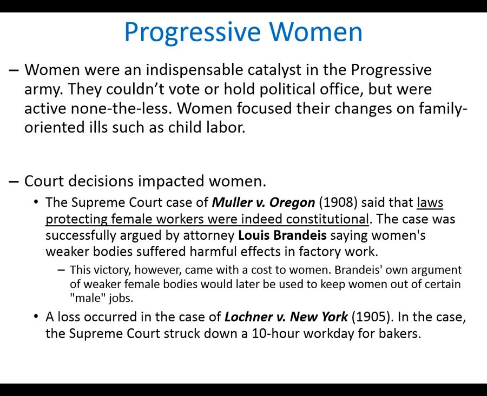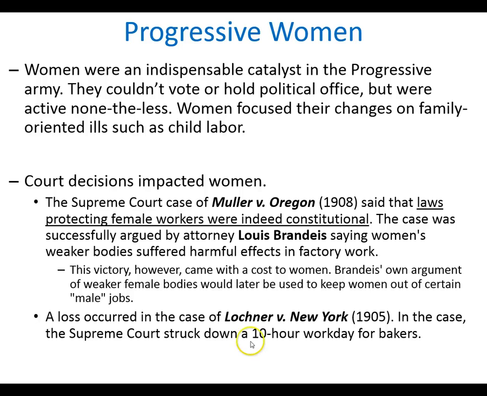Okay, progressive women, like it says up there, they're an indispensable catalyst. A catalyst is something that changes or sparks change for an issue. And we talked about why women got involved in reform movements. Well, if you're not allowed to work, you're going to have something to do with your time. And so women decided to positively impact society as a result. And so you see them push for not only their right to vote, prohibition, because they blamed alcohol for the reason that their husbands were abusive, were negligent, weren't around to help raise their children. Because remember, people back in the 1800s drank a whole lot more than we do now. And so you begin to see this push for the 18th Amendment to end abuse, to end basically absentee fathers.